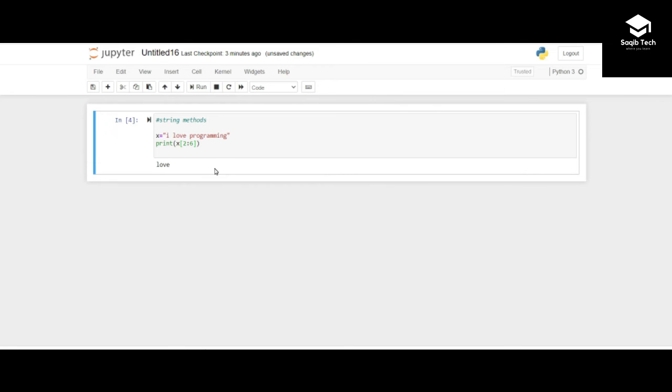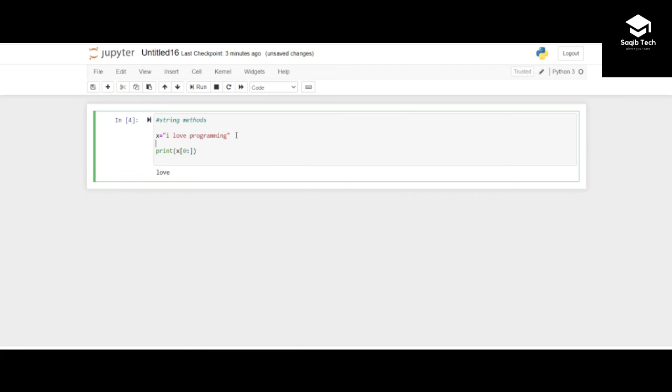And another thing, if you want to print that string backward, that's also an important way. If you write a double colon, okay, the first colon is for start, the second is for end, and after the third, this is for, you can say, increment or decrement. For example, if you want to start from 0, you write 0. You want to end at, for example, you know its length. You can check the length of the string using print, you can see length of x, okay. The length of x is 18, so the length of our string is 18, so I can say go to 18.